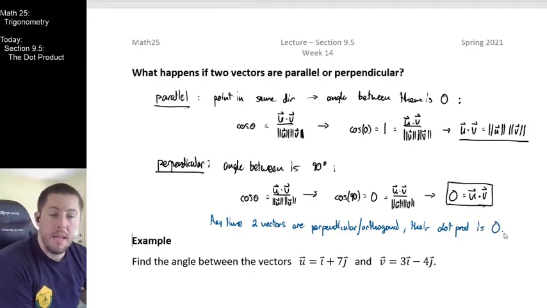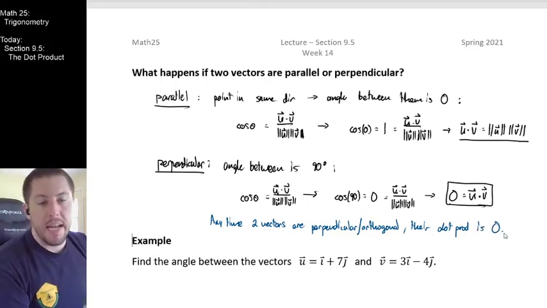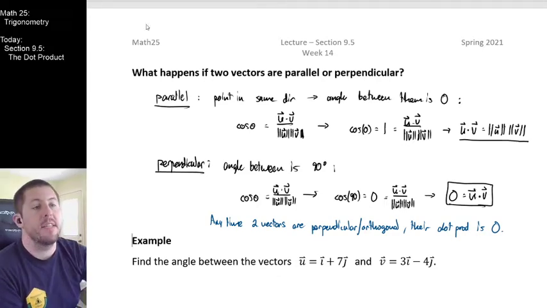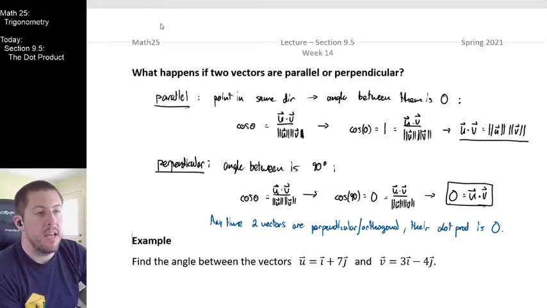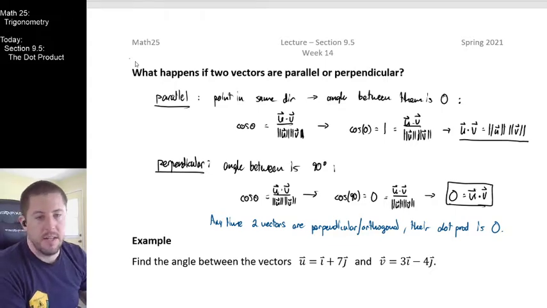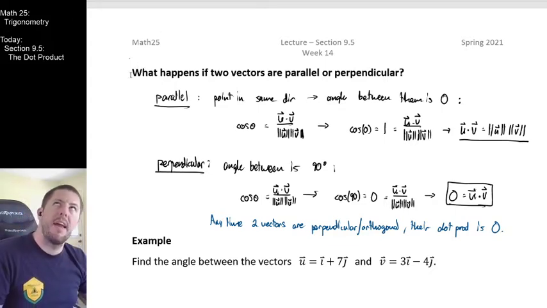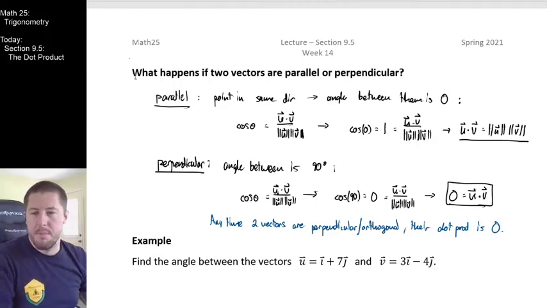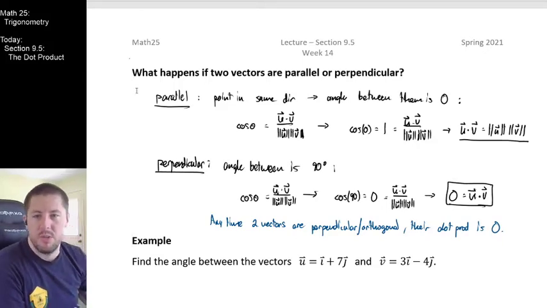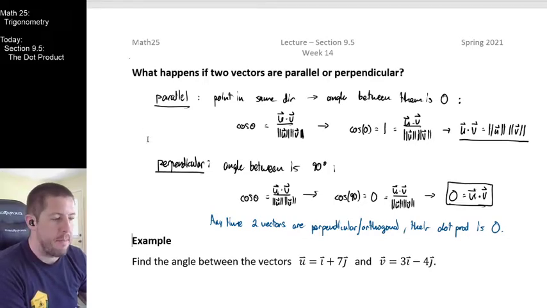All right, so dot product 0 is special. If you ever get out 0 from a dot product, then that is a guarantee that the two vectors you're considering are perpendicular to one another, and orthogonal is just a different math word for perpendicular. Perpendicular is a relationship between two lines. Orthogonal is a more generic sense of 90-degree angles in math.